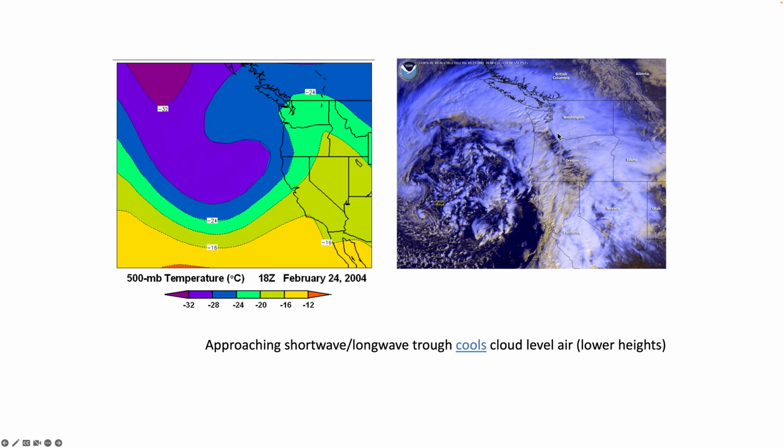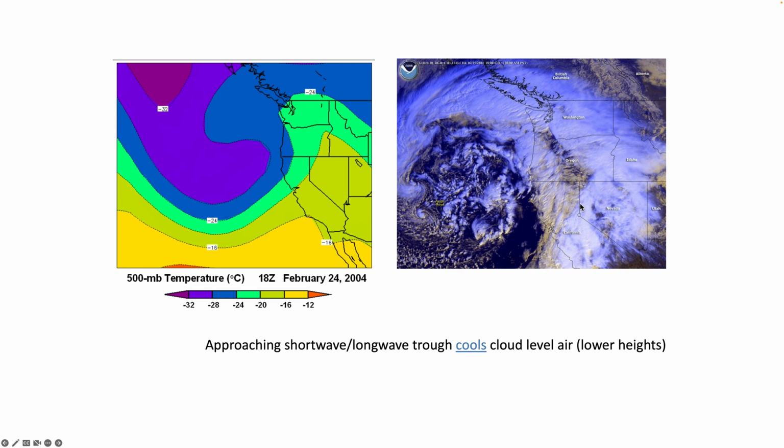And if we take a look at a visible satellite image from the same time, this is from 2004, what you'll notice is we have a lot of extensive cloudiness extending from our low over the Pacific. Here's our cold conveyor belt over the Pacific Ocean, warm conveyor belt just over Vancouver Island and British Columbia, and then you can see our cold front that's inland over the Pacific Northwest, going from Washington through Oregon, Nevada, and then into Northern California.